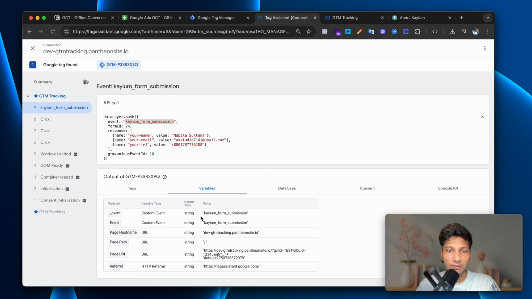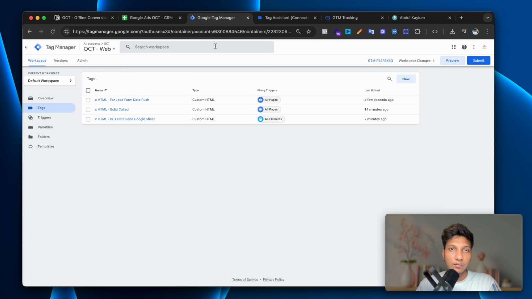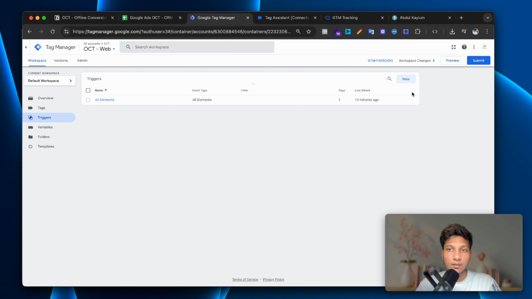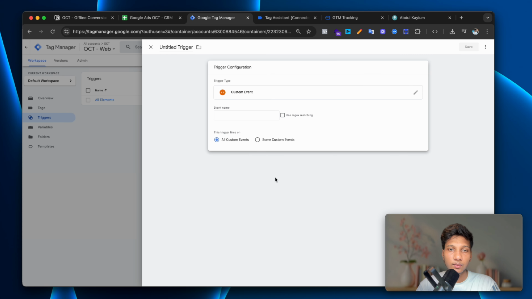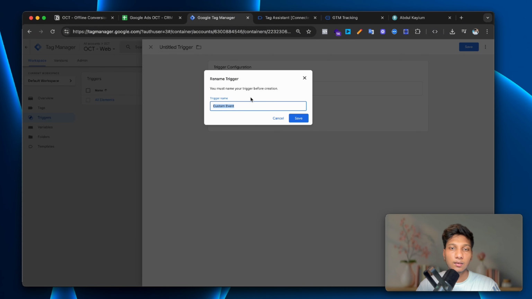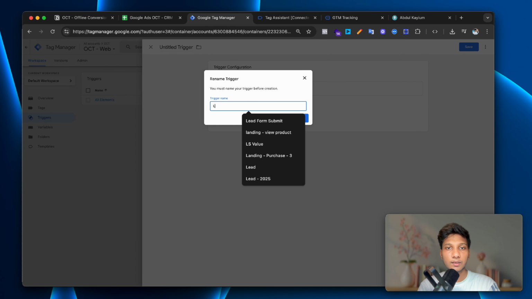Here you can see also the event value is this, so just copy this event value, and then go to Google Tag Manager, click trigger, and choose custom event and paste the event name, write something like lead form submit for example, and click save.